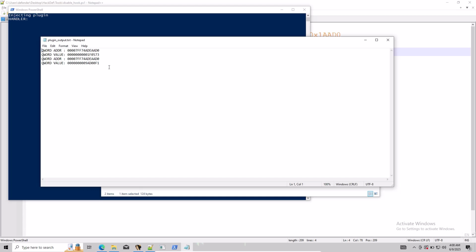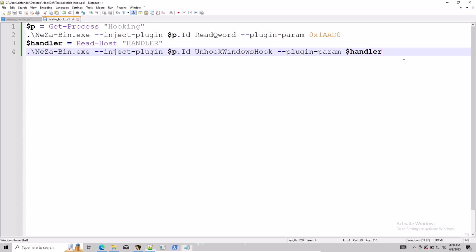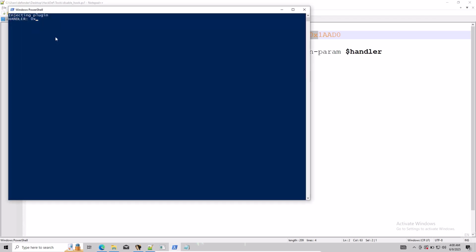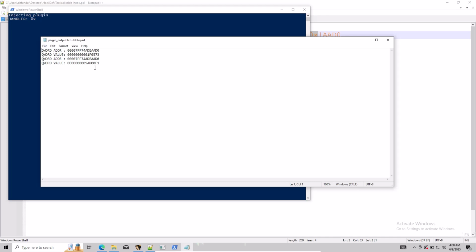Okay, this time we have to provide the value using the hex notation. So let's first copy this part, go back to the PowerShell script, paste it, and then copy the handler value. This is enough.